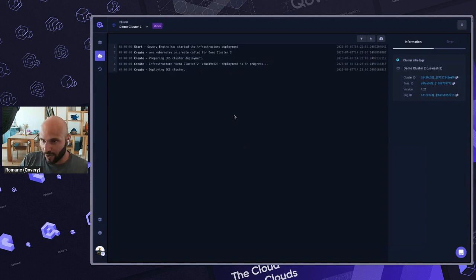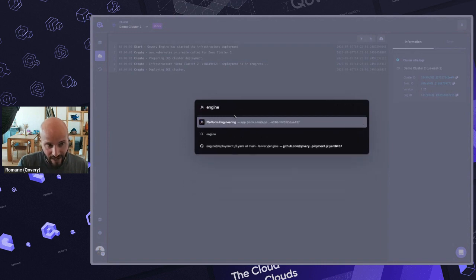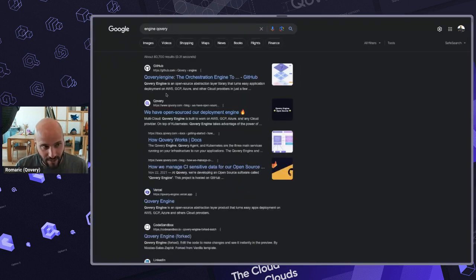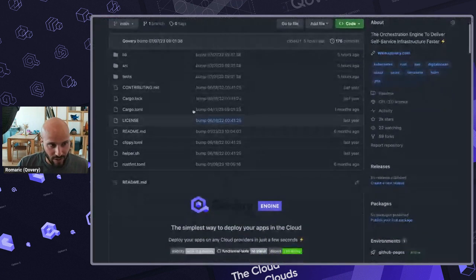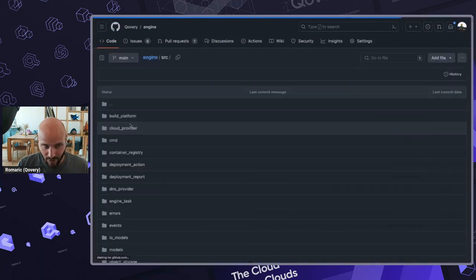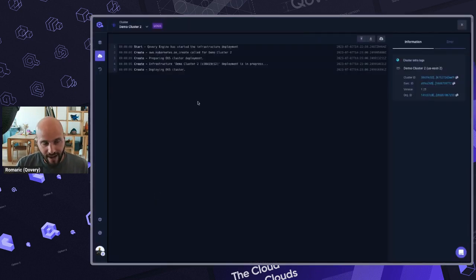Under the hood, what happens with Qovery is that we are generating all the configuration files. And by the way, the engine that we are using and doing all those steps is accessible on GitHub. It's completely open source, so you can inspect and see exactly what happens. It's written in Rust. We generate the configuration files and apply them, so the Terraform files, the Helm charts, and all of that on your infrastructure. We also store those files in your infrastructure, so in case you want to see what has been done exactly, you can check those files. Okay, so let's get back to it quickly.